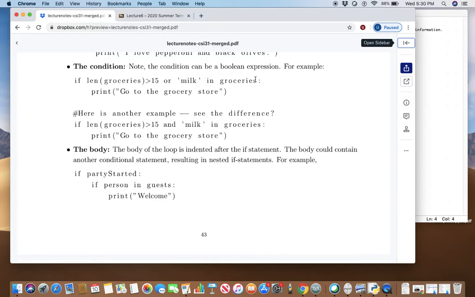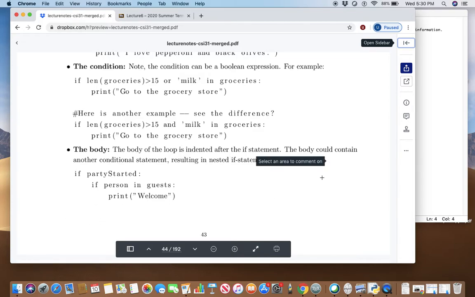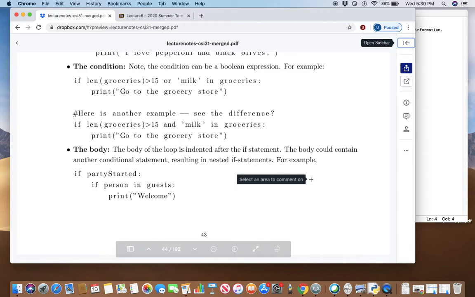Now, what goes in the body? The body is indented after the if statement. Okay, the body could contain another conditional statement. If you have an if within an if, it's called nested if statements.